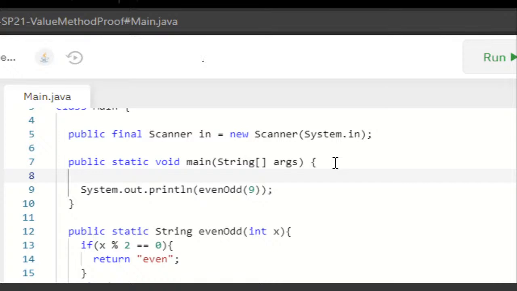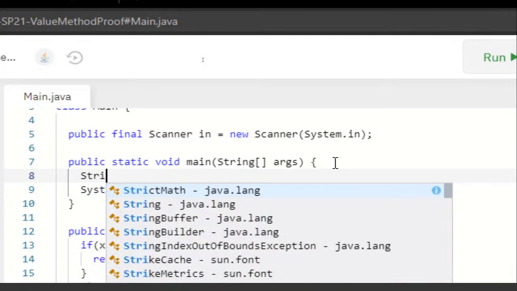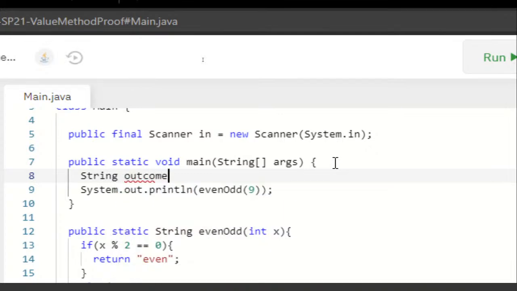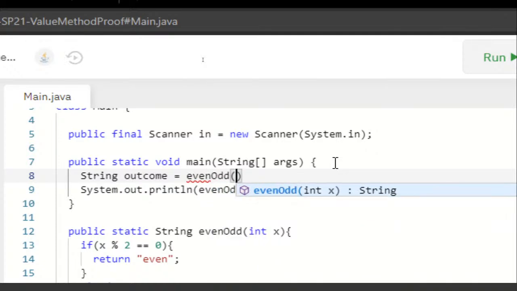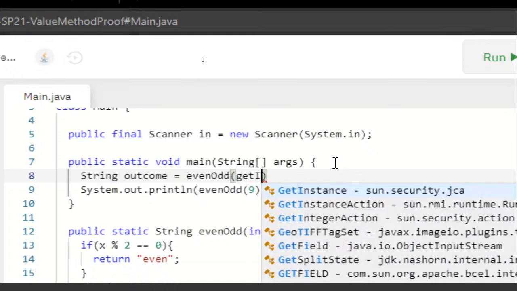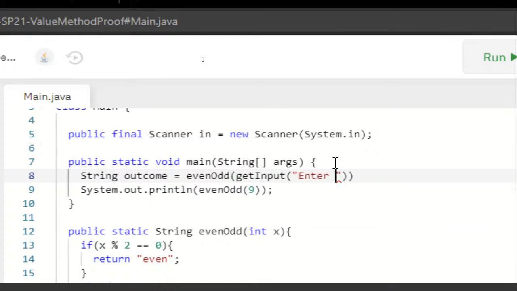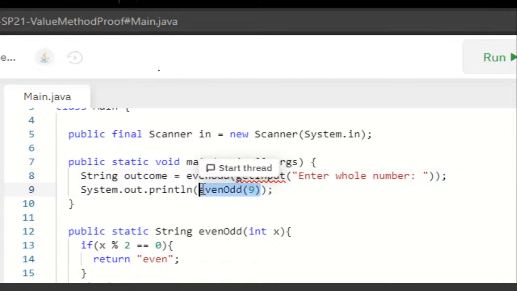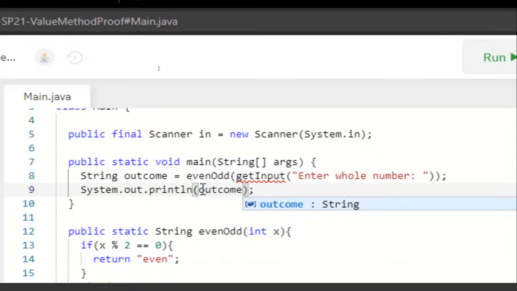And we can say, no, String outcome equals even, odd, get input, enter whole number. And then we can print outcome.